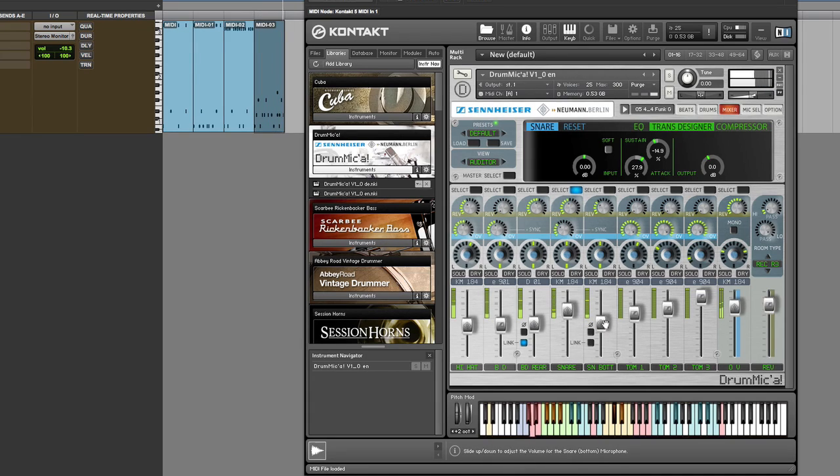Phase reverse. And then we have compressors and everything as well. Do things like make the overheads wider or narrow, mono. Then let's say a full reverb as well.